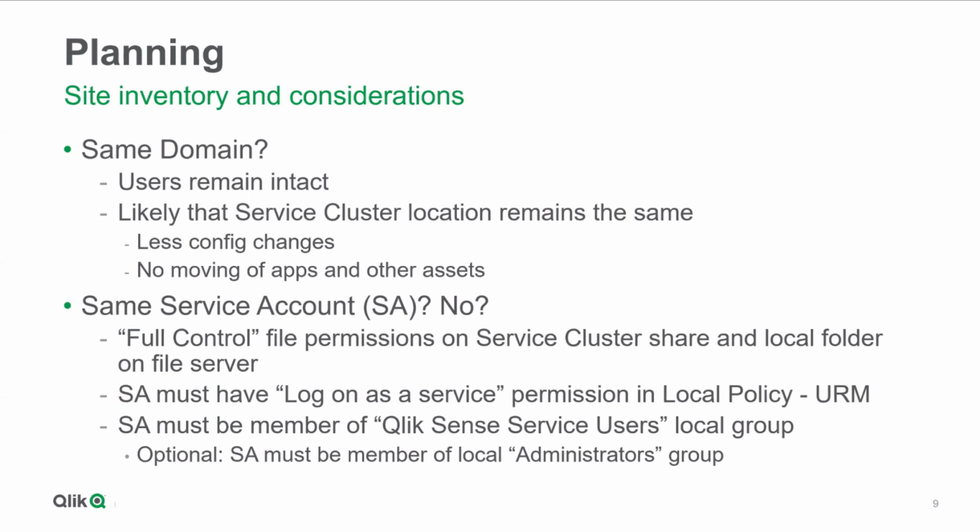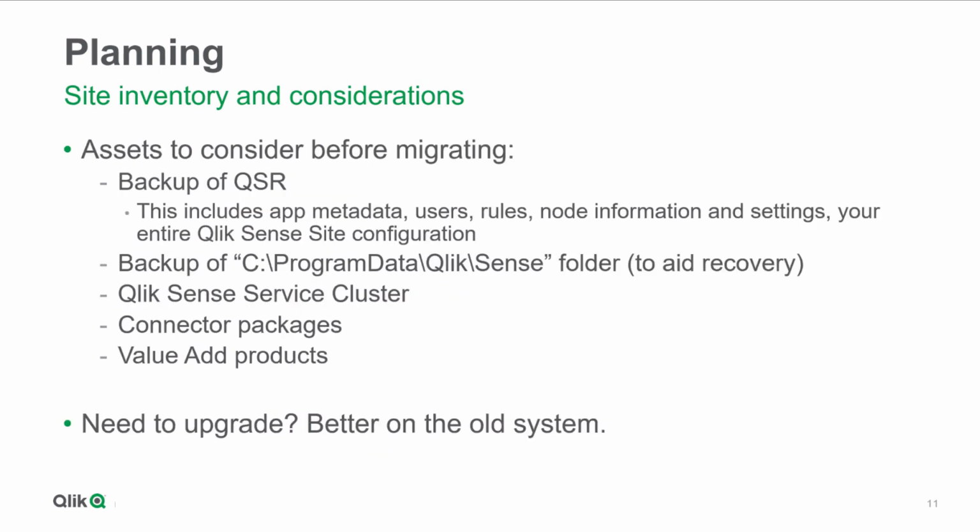If you need to upgrade your ClickSense server software, say from version 3.2 to a more modern version like September 2020, as well as upgrading the environment, which should you do first, the software or the hardware? I would tackle the software first, mainly for one reason. You have probably run ClickSense on this environment for quite a while. This environment is well known to internal IT staff. Its configuration is well known and hopefully very well documented. And if something should go wrong with either the upgrade or the migration, it would be easier for support to troubleshoot on an existing system that has known variables and known configuration than troubleshooting on a brand new system.